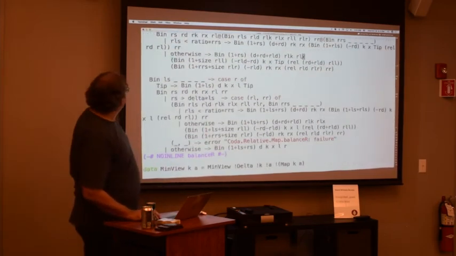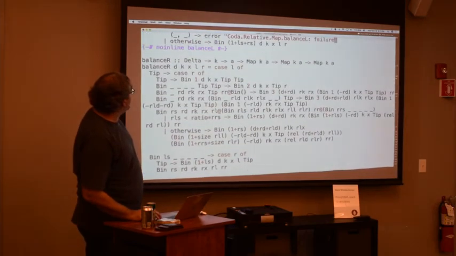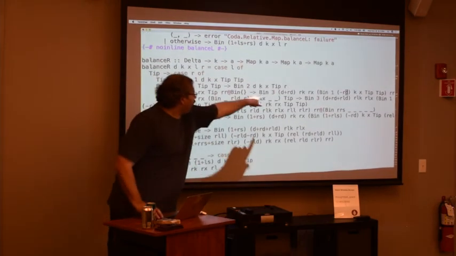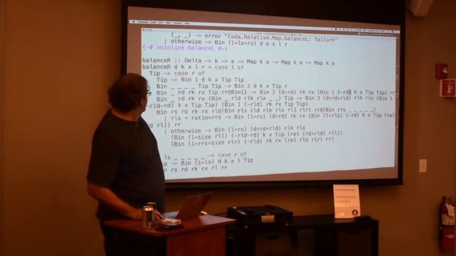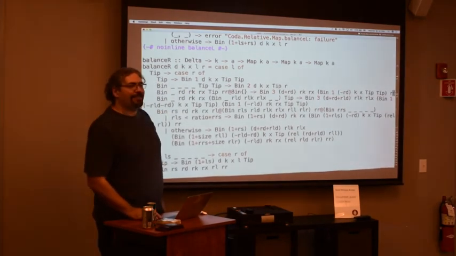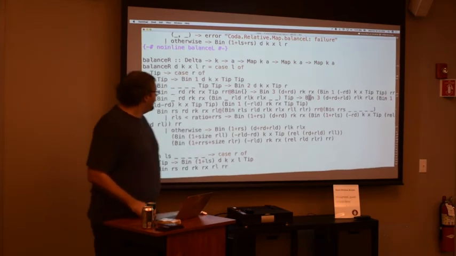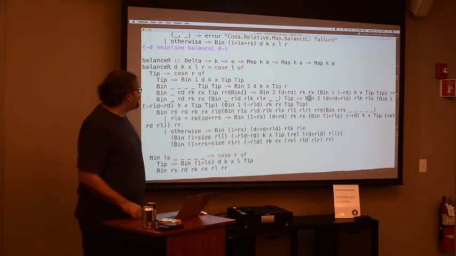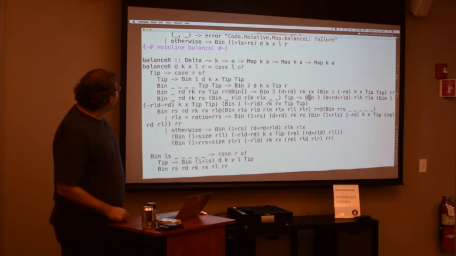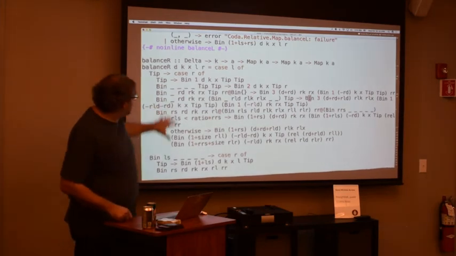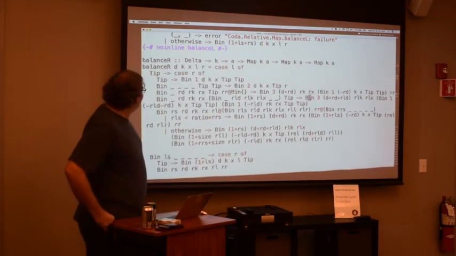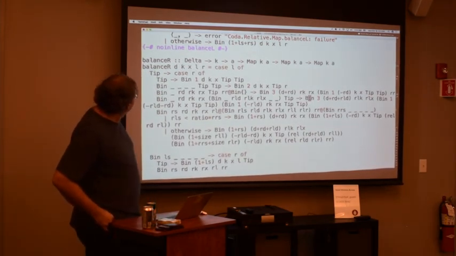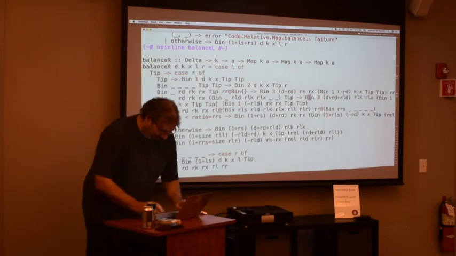Oh, it gets horrible too, because in order to do rebalancing, I want to leave the deltas in place. And so I have to recalculate, well, this is the sum of the deltas, but I have to subtract off this delta. And then it's just, yeah, my brain exploded all over the keyboard here. And it produced this code. And I built it, it type checks, so go me.